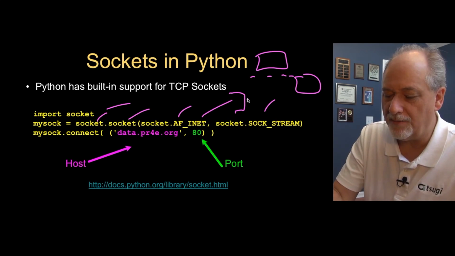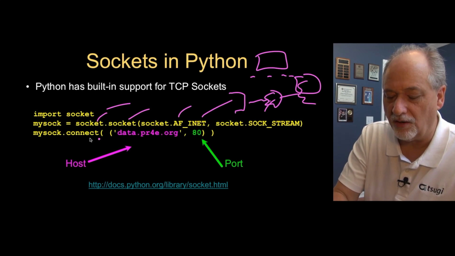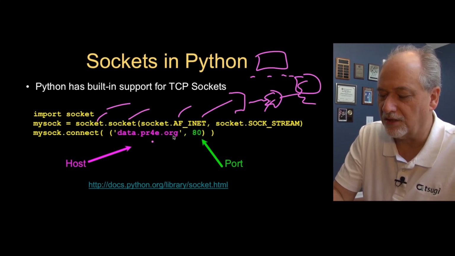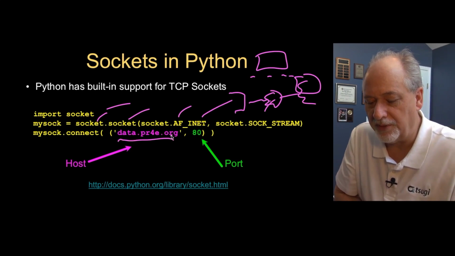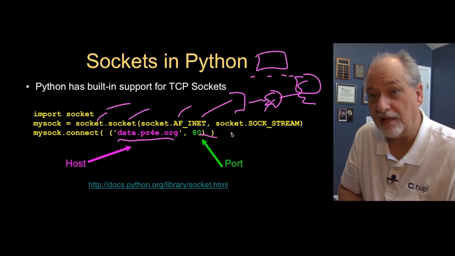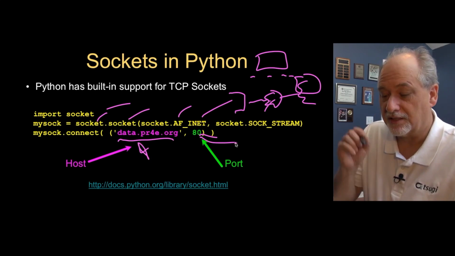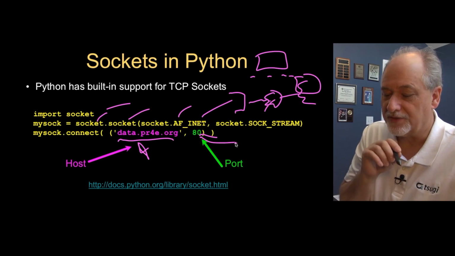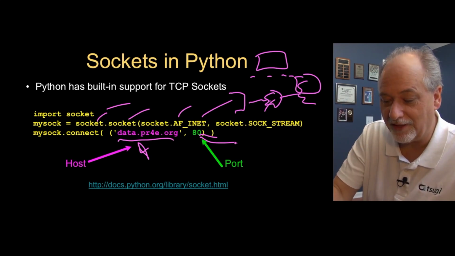And then when you want to make a connection across the internet to the far end, you say, oh, hey, dear socket, extend yourself across the internet. Make the phone call to this host, data.pr4e.org, and on that port 80. So that's making the phone call. This is like the phone number, and this is like the phone extension. So we haven't sent any data yet. We have simply rung the phone of a process, hopefully living on port 80.